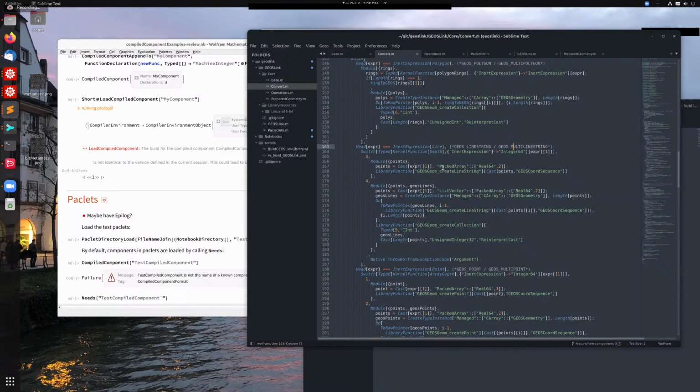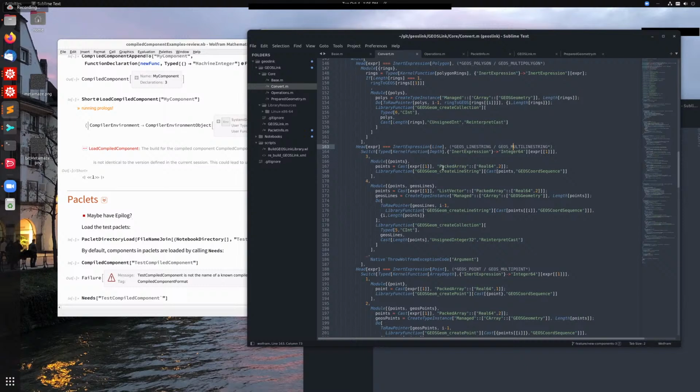Right. But this is the only way to just call Needs on this and you have a bunch of symbols. So you can include it in a Paclet. And so in the Paclet Repository and in the Function Repository, it becomes possible to just incorporate functions that make use of external libraries like this.